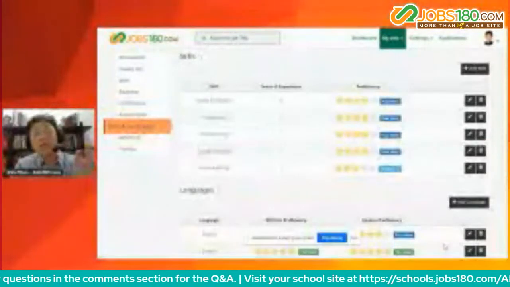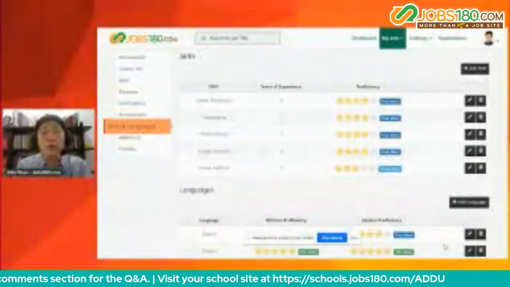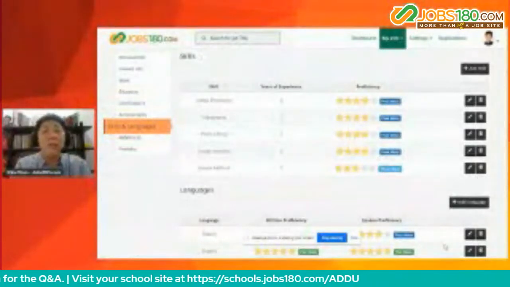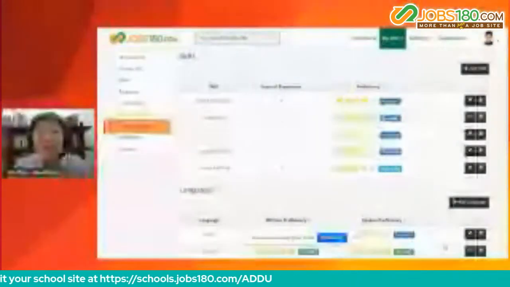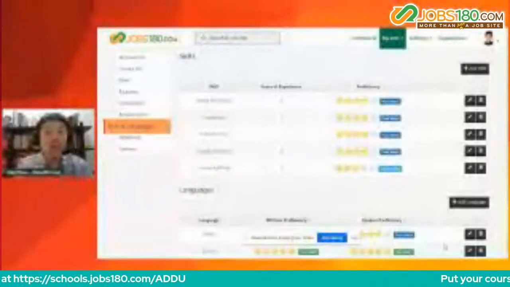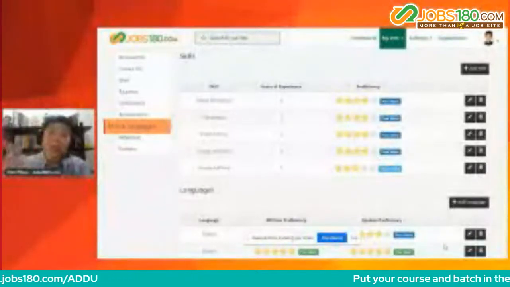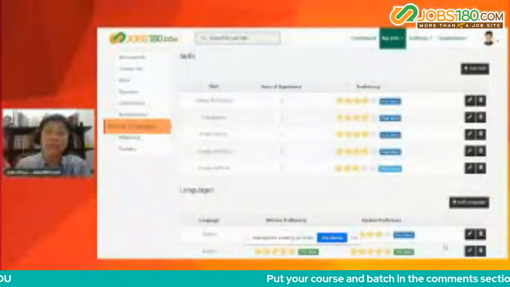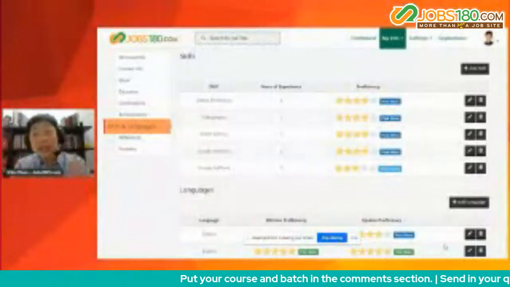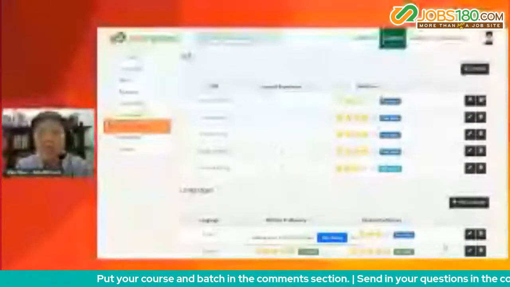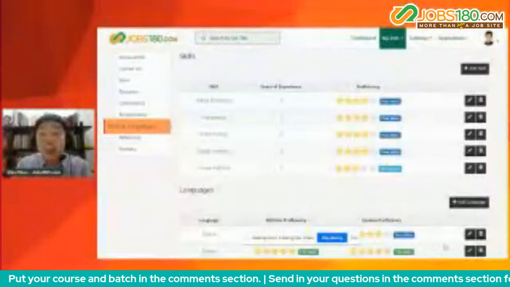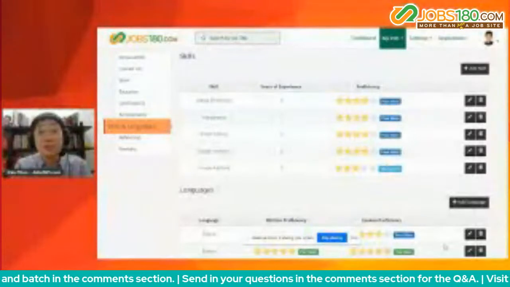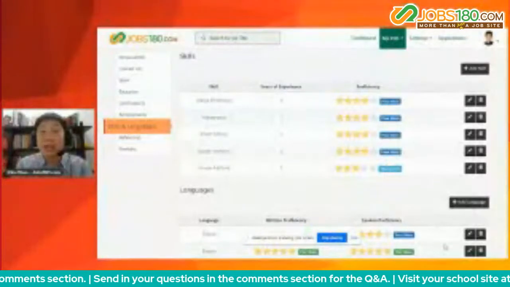Okay? Now, when it comes to the skills and languages, this is a common observation of us in HR. When it comes to skills, you only list the skills that revolve around your course. Just because your course is communication arts doesn't mean com arts is the only skill you know. Just because your course is engineering, it doesn't mean the only skill you know is engineering. Just because your course is tourism or HRM, it doesn't mean the only skills you know are for tourism and HRM.